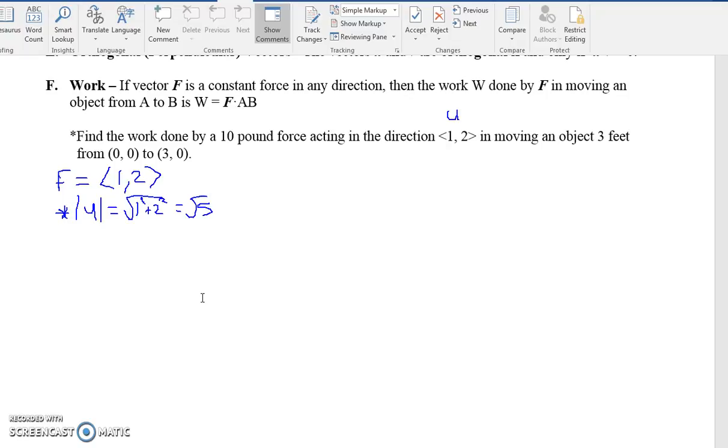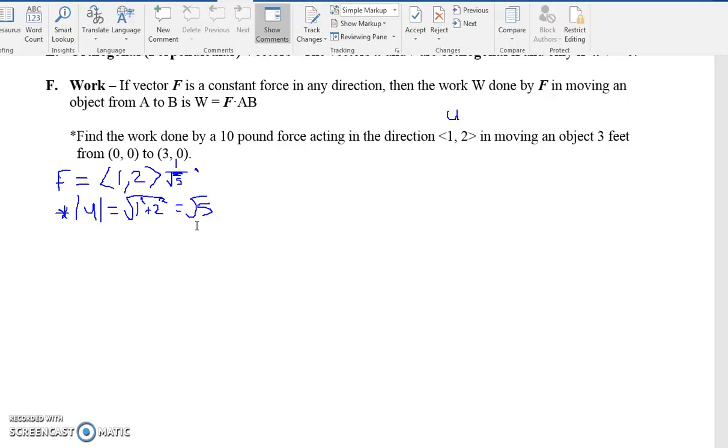And so what I'm going to do is take the vector that we started with and shrink it down to have a length of 1 in the end. Right now, square root of 5 is about 2 point something, and we saw in our Sketchpad file that the magnitude was 2 point something initially. I want to shrink it down. So I'm going to divide by square root of 5, or multiply by 1 over square root of 5. By itself, this is going to create that unit vector that we talked about, taking the vector 1, 2, shrinking it down to the right size.